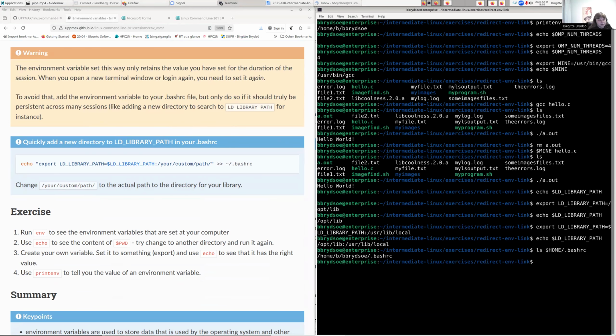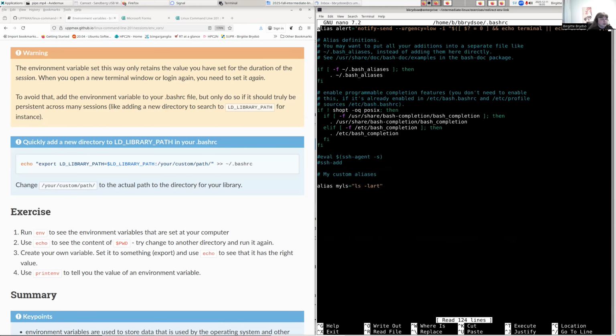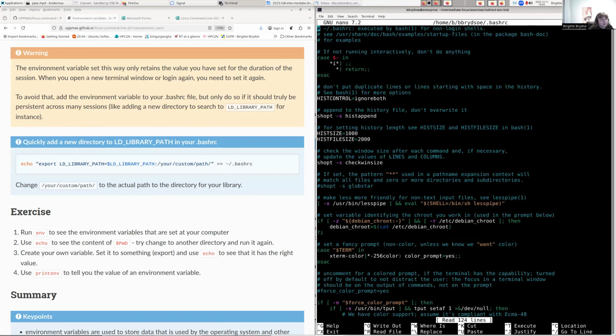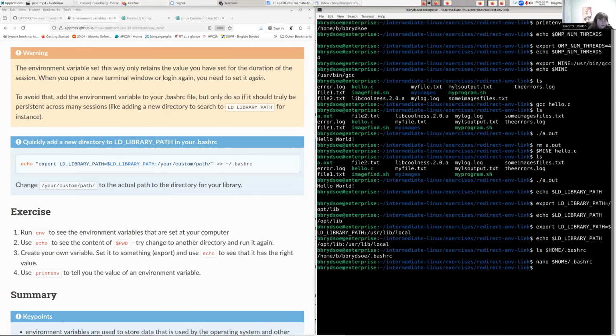Then there is indeed such a file, and I could open it to see how it looks. And you can see there's a lot of stuff inside of it. I have some aliases and other things. But there you would put your LD library path and your path to executables and things like this.